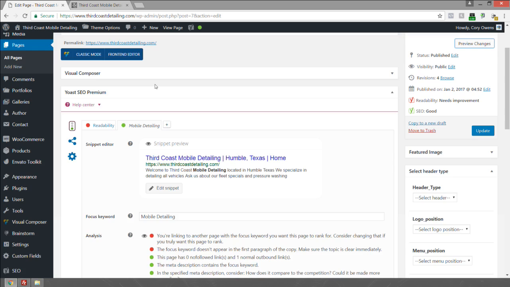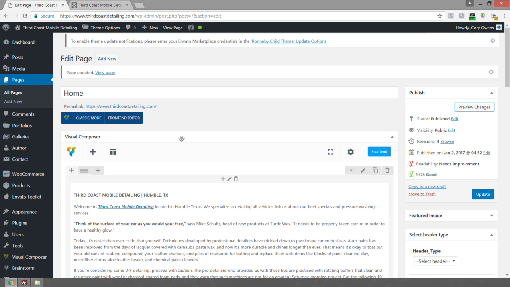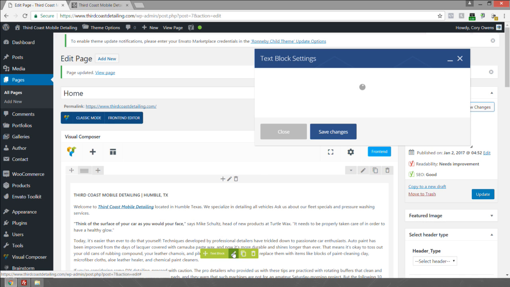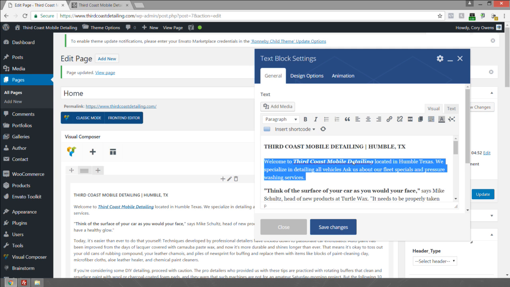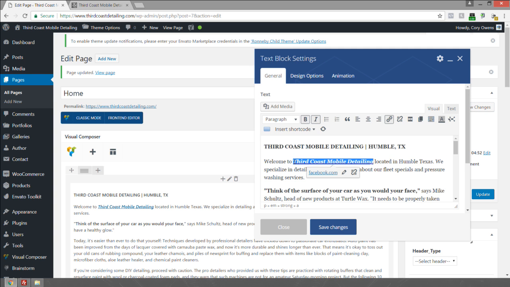Okay, so what they mean is we should remove the link from our focus keyword, and I'm just going to add the link in here.